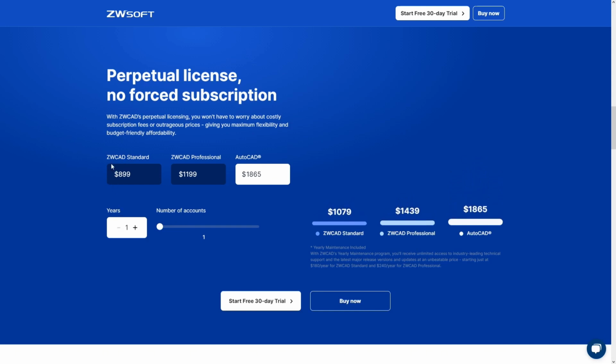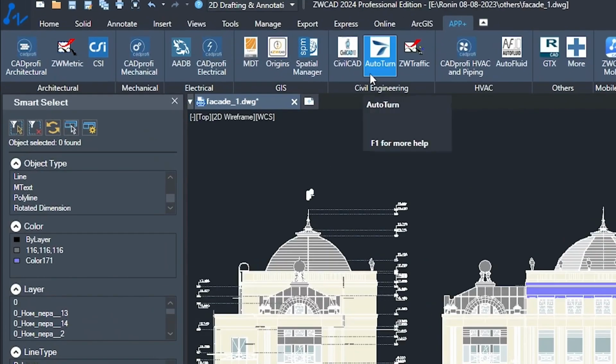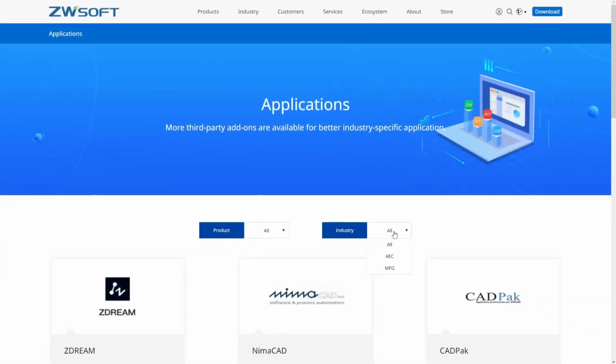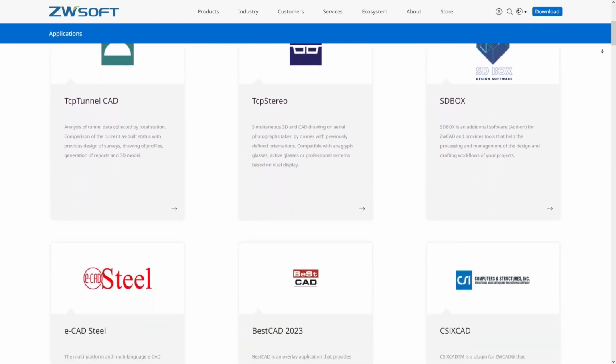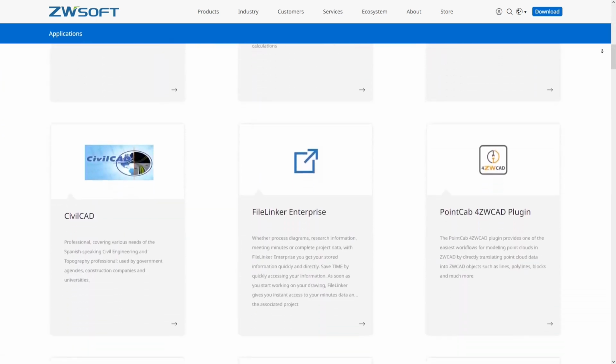But wait, there is more. ZwCAD goes the extra mile by including a range of add-ons and extensions right within the software, so there is no need to dig into your pockets for additional software, like you might have with AutoCAD, to unlock these advanced features.